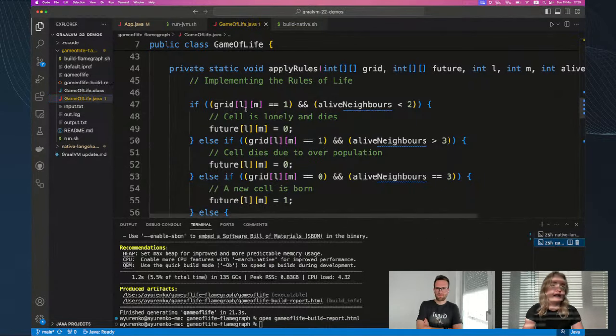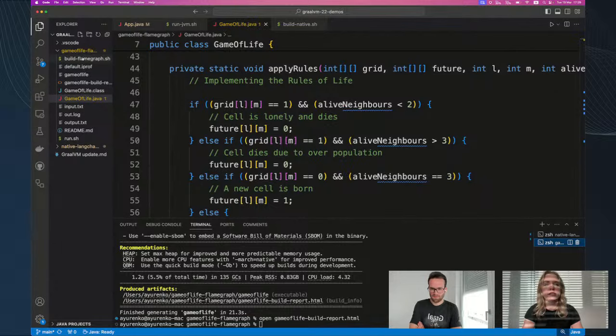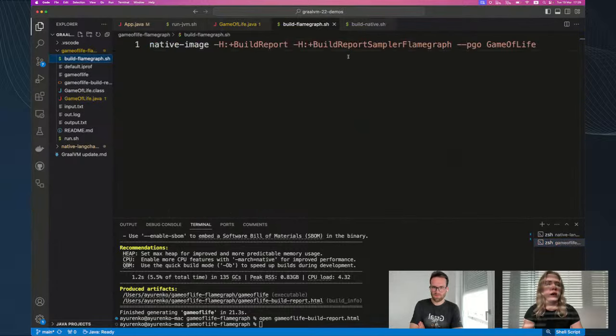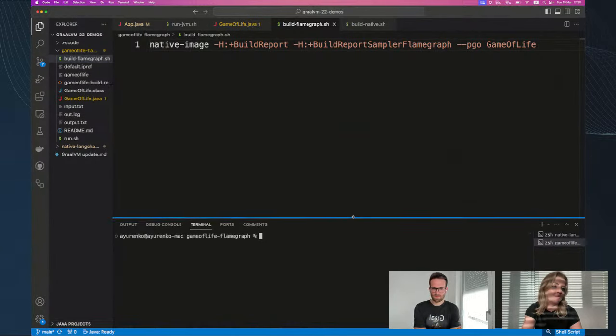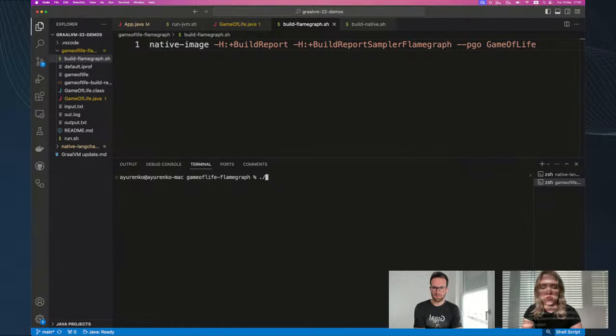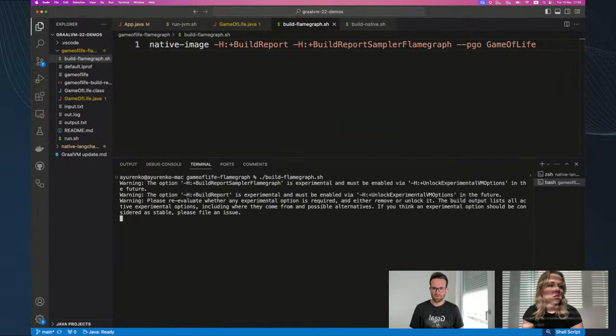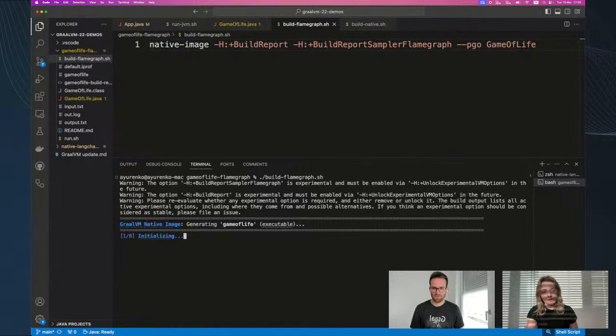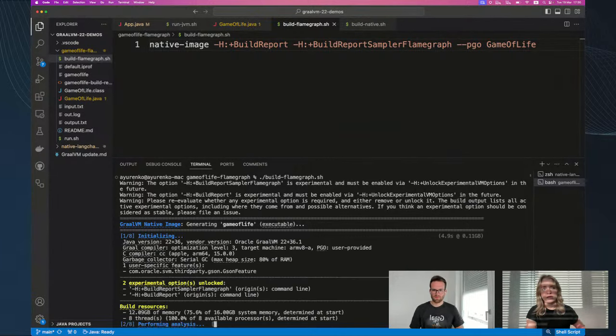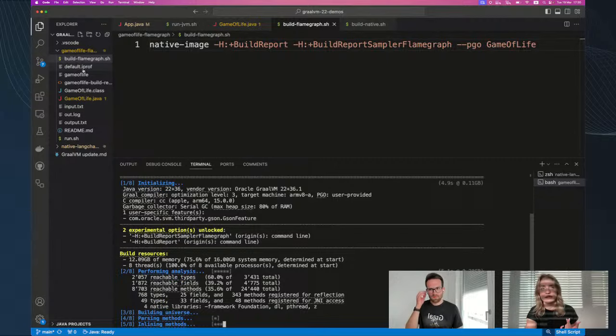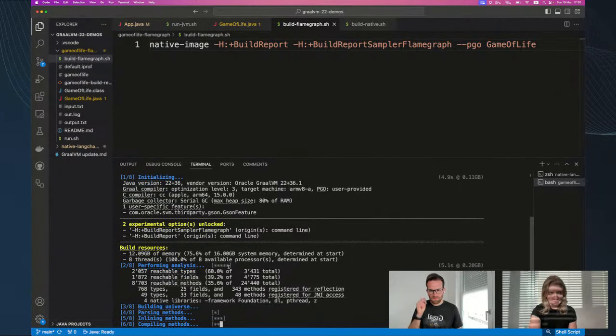So let's go ahead and run it. And it's this one. So to produce the build report and include the flame graph, I will just pass those two flags. And let me just this time not forget to clear all this and maybe move it a bit higher up. So let's run it. And this is relying on the profiles, so the profile information that you collected in advance. So you also need to pass the PGO flag and make sure you actually have the profile information available. In my case, it's over here in the project folder.